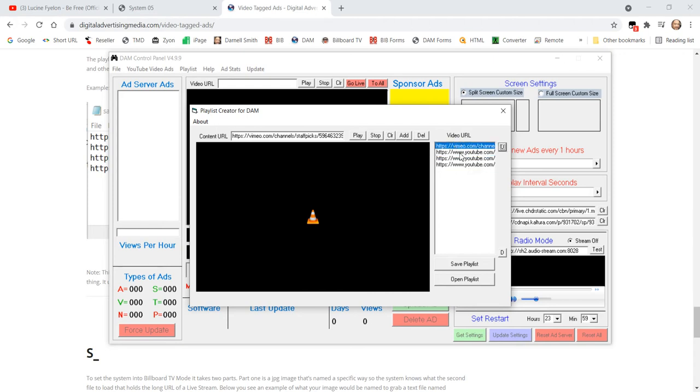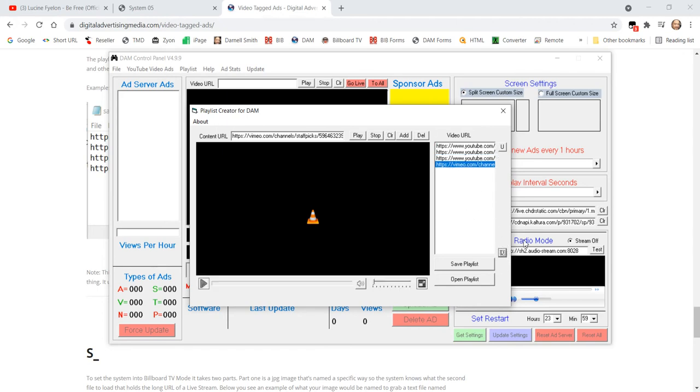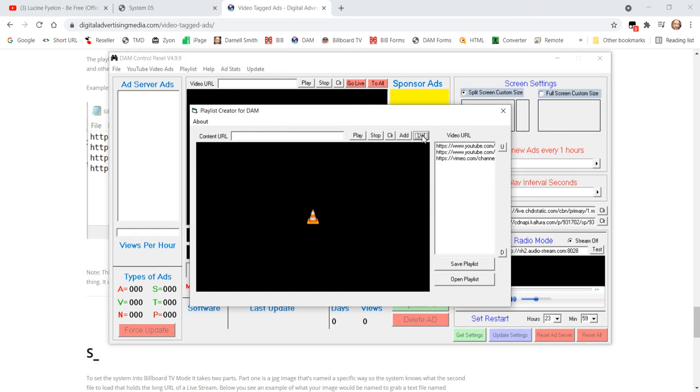Or if you want it from the top to the bottom or in the middle, you can hit the D, which stands for down, while it's highlighted, and move it somewhere else or move it all the way to the bottom. Okay? Once you have that like that, then you can go ahead and save the playlist. We're not going to save it because it already exists. So let's say we want to create a new playlist. All right, so we can go ahead here, and I'm just going to delete these.